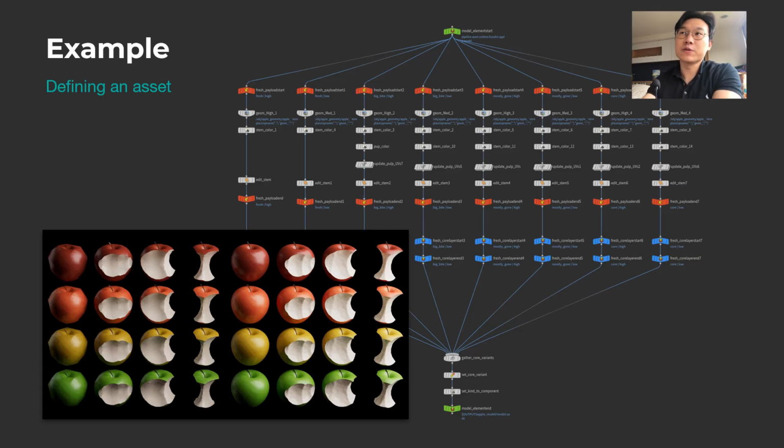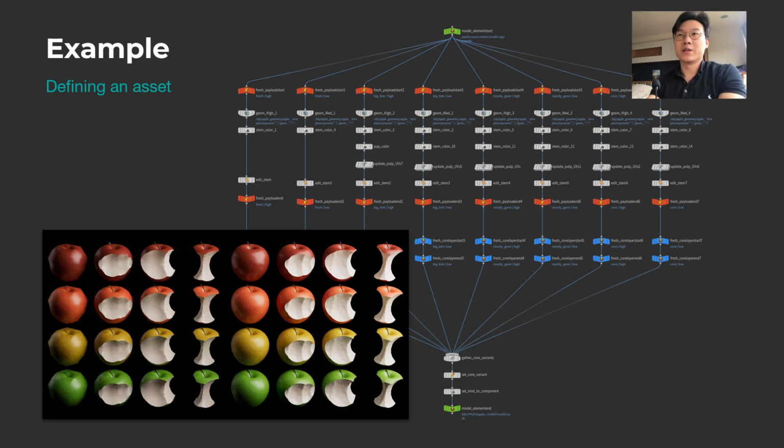And here's an example of using all the blocks we've talked about so far together. In this case, we are creating 8 different core variants of an apple. We have high and low resolution variants. Within each variant, we create 4 additional variants for the different level of completeness, from the full apple to just the core. And since we want the definition of the geometry to be part of the payload, we scope the edits for each core variant within the core payload block and nothing inside the core layer block.